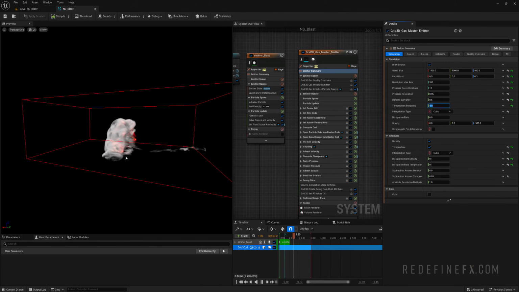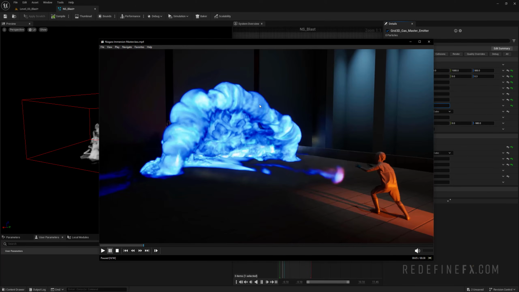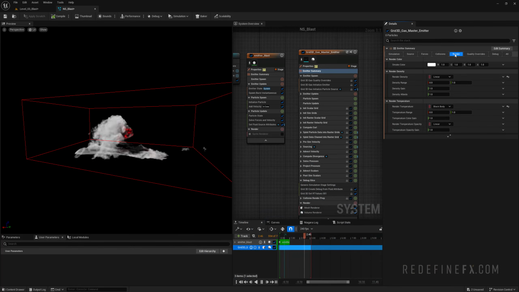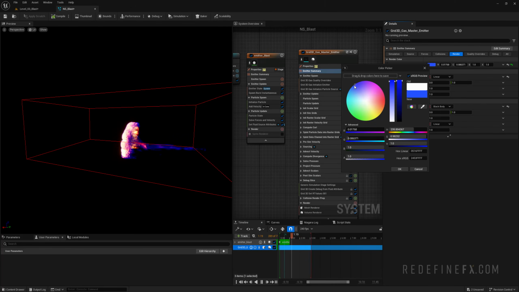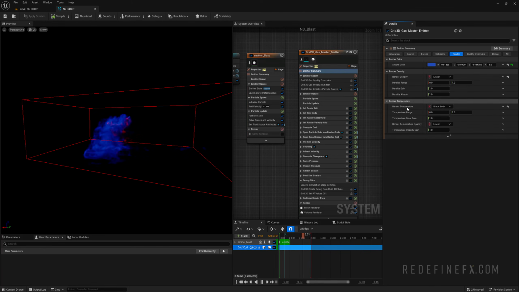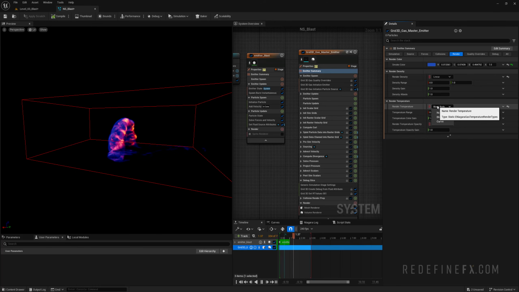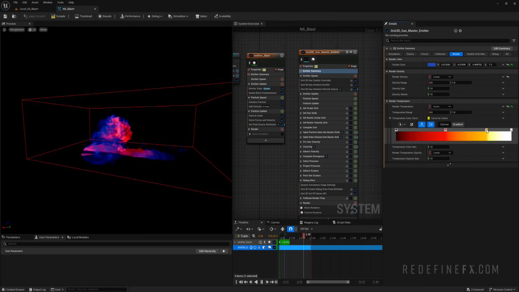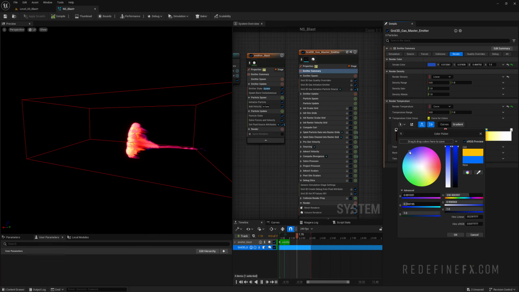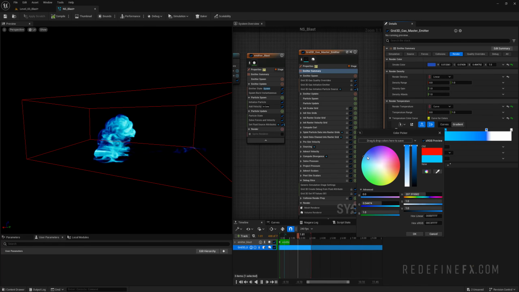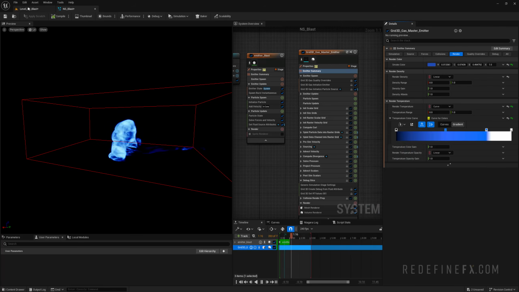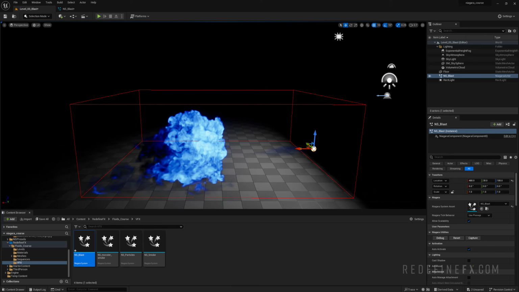Let's also change the color of the flame. So in the trailer, I did blue. So again, render. We can change the smoke color to be like a dark blue, maybe like almost black blue. For the temperature, meaning the flames, let's change it from black body to a curve. And I'll just change the colors here to be a nice saturated blue. Maybe do like a dark blue and a light blue. See what that looks like. Say okay and see what that looks like in our scene.